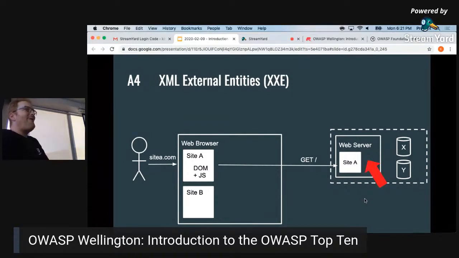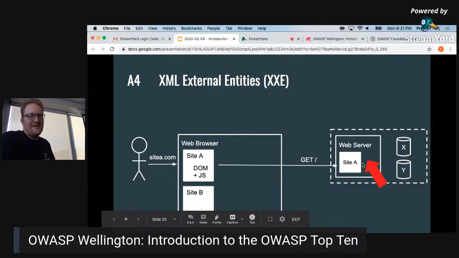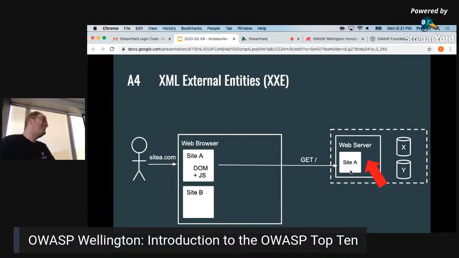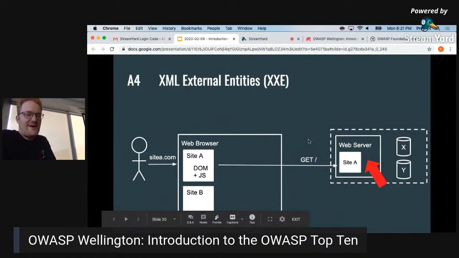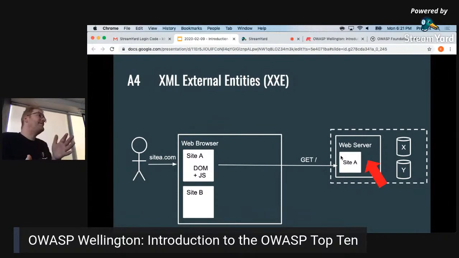Cool. So number 4, I'm just going to keep going if no one asks questions. XML external entities. This is another one that affects your web server's logic. This is if your website is accepting XML, which was a pretty common thing to do in the early 2000s. But now we're all YAMLing and JSONing and stuff. Yeah, no, we still use XML everywhere, of course, because nothing ever dies in this industry. But there are a few gotchas around receiving XML that you don't trust and processing it.